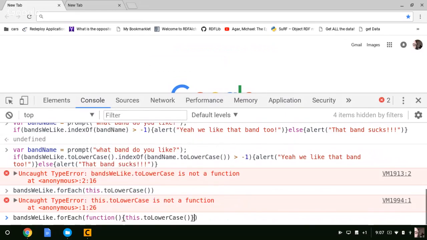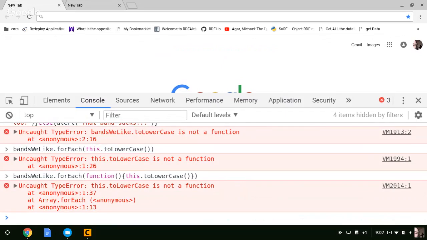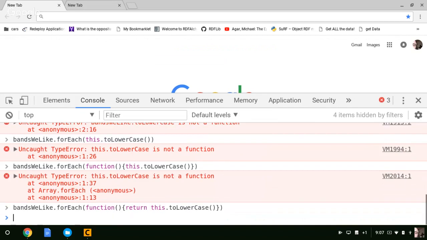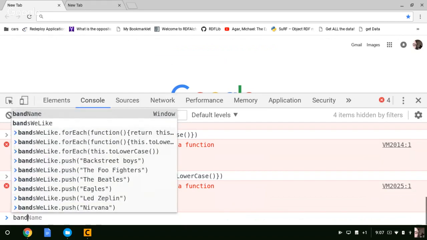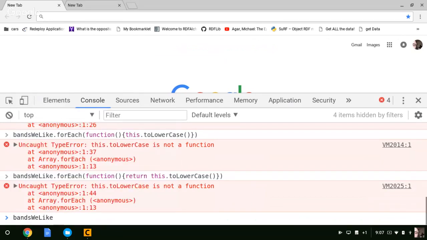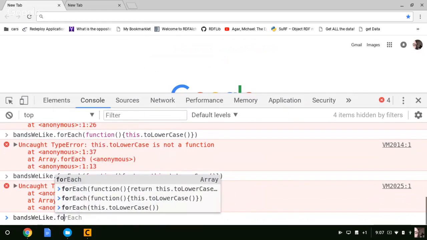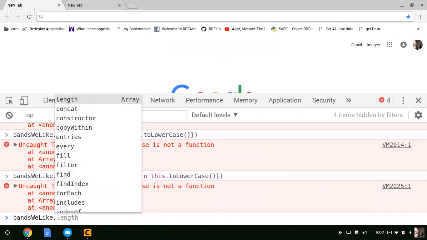Okay, so now I made everything in my. I think you're forgetting the callback function. The function returns a callback of the object of the array index. No, I don't think it should do that. Okay, so bandsWeLike.forEach. Here, I'll just do it this way.